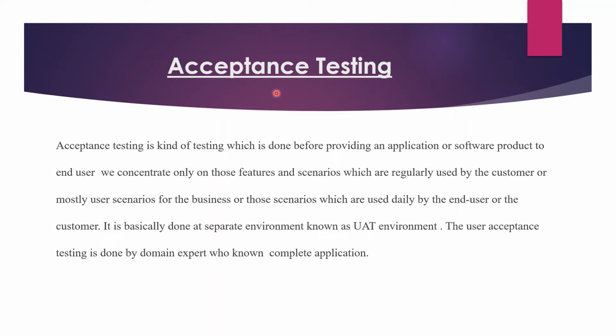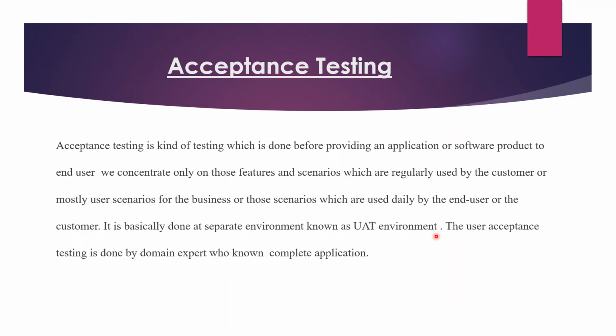Acceptance testing. Acceptance testing is a type of testing which is also done before the deployment of applications, and it is done from the end user's perspective, in which the user interface is tested. We concentrate only on those features and scenarios which are regularly used by the end users or customers, the most used scenarios for the business, or those used daily by the end users. It is basically done in a separate environment known as the UAT environment, which is the user acceptance test environment.